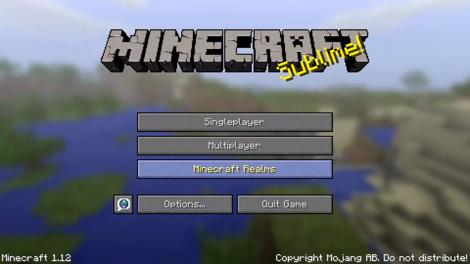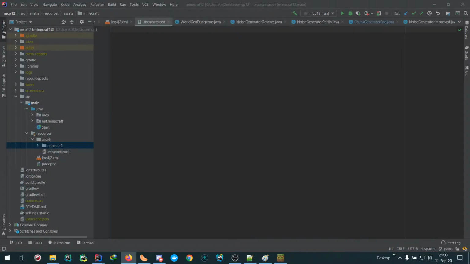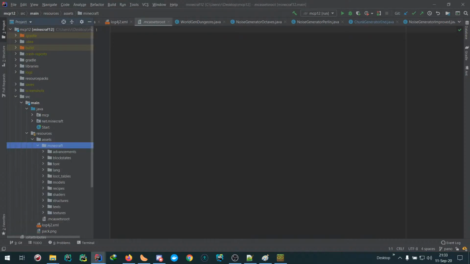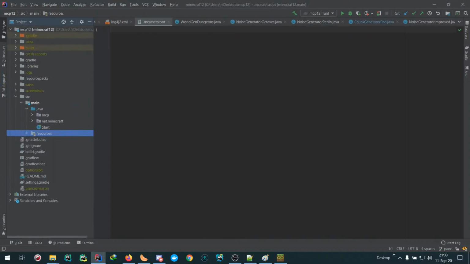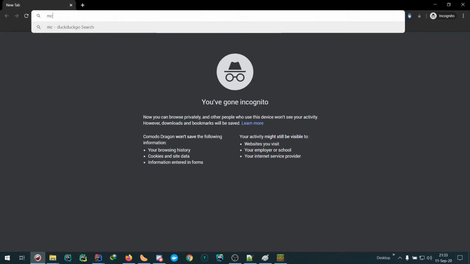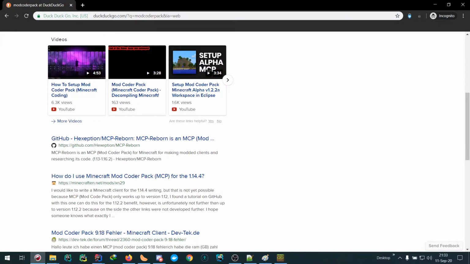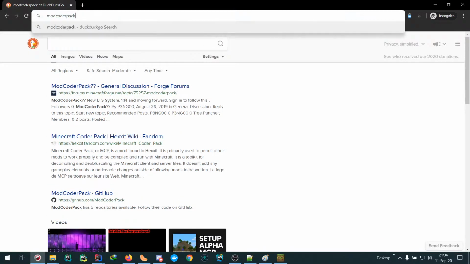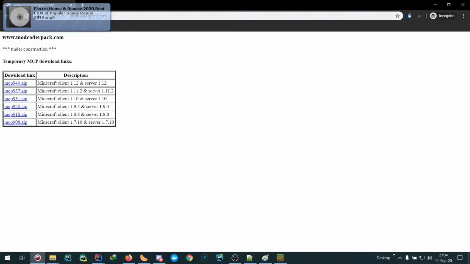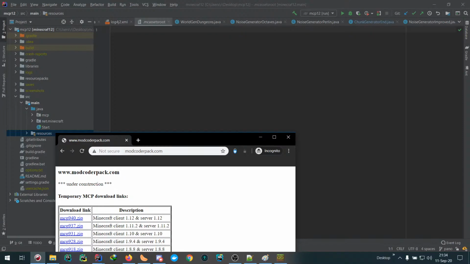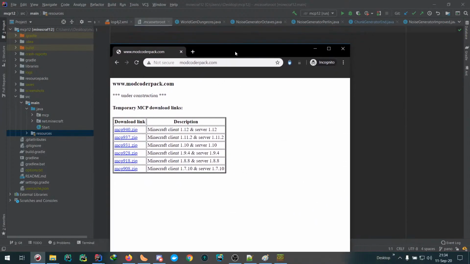So now that we have looked at how it is in Minecraft, we need to look a bit at the code. And I know a lot of you are afraid to watch the code because it's complex and so on. So that's MCP, for those that lived under a rock. It's Mod Coder Pack. Mod Coder Pack is quite simple to put in place, and is something that we used to use because it was easier and you could just set it up in IntelliJ, Eclipse and so on, and just play with it.